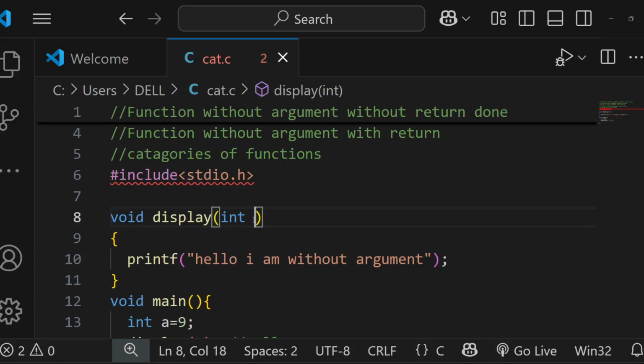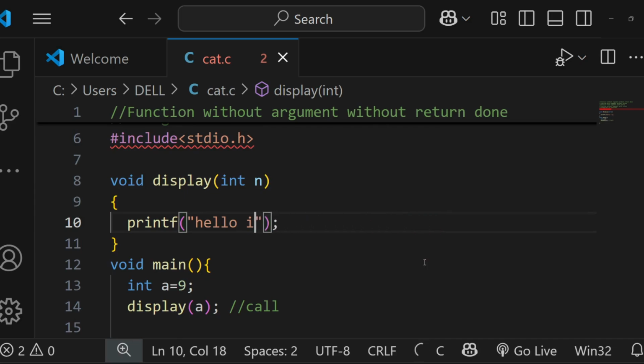The variable name A can be A, it can be V, it can be P, it can be anything here, that is your choice. It can be N. Just the data type should be the same so that it is easily understood by the compiler that this is a 4-byte and this is also a 4-byte. Now you want to print that value also. This time we are not going to print this thing. We will say value is %d, we know that, and with the comma we say N.